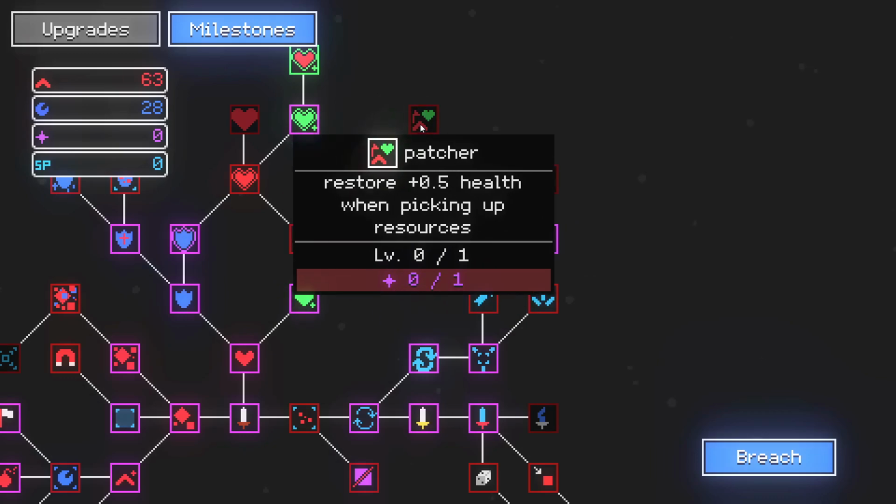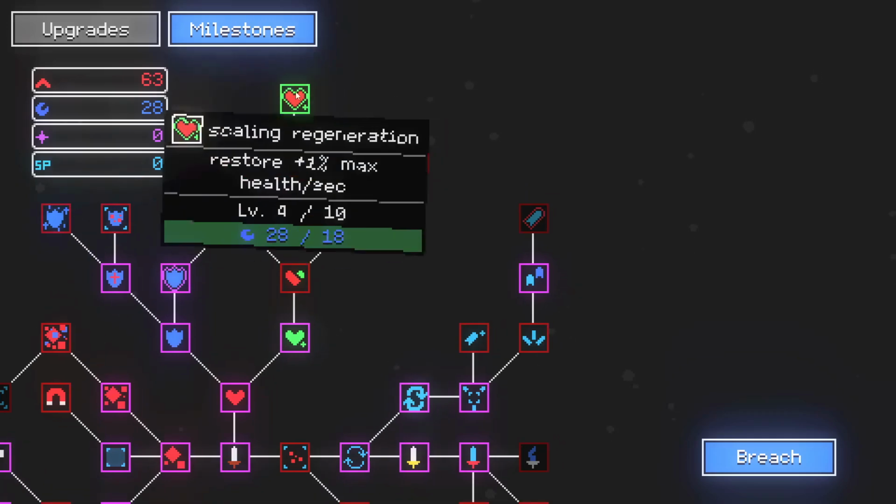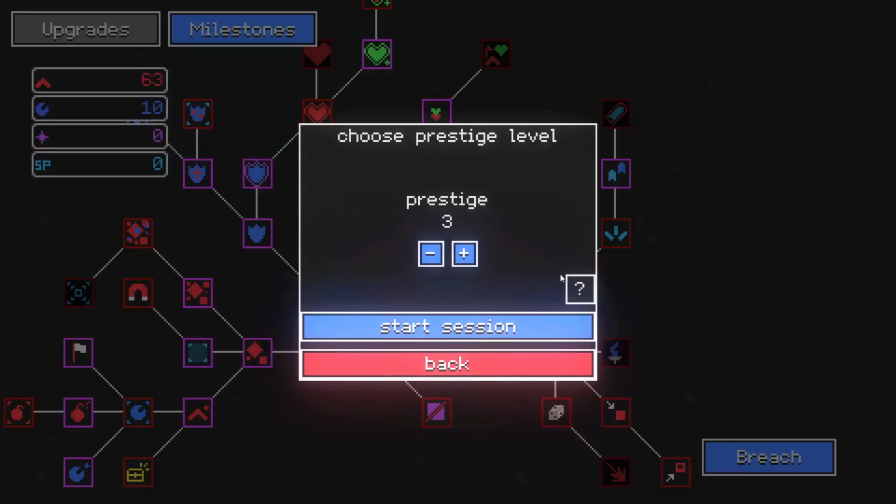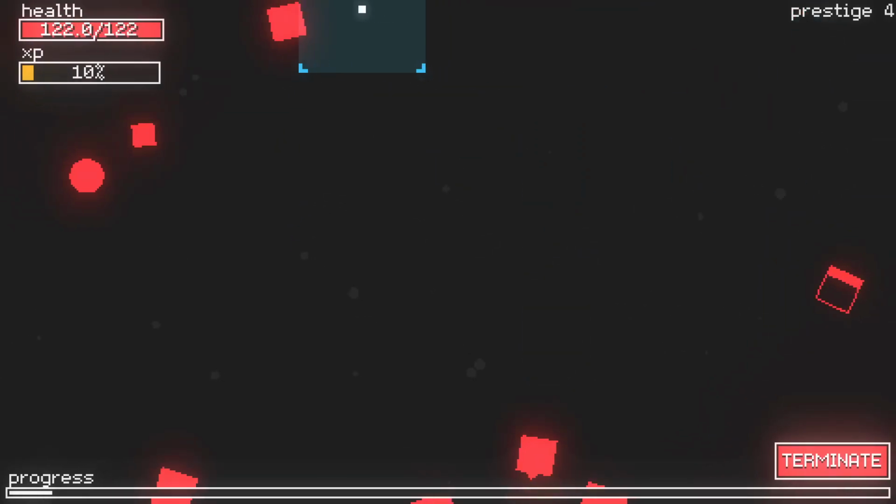Restore health when picking up resources. Oh, that's really useful. Restore more max health per second. Let's go into a Prestige 4 and see how it goes, especially with increased spawn rate.